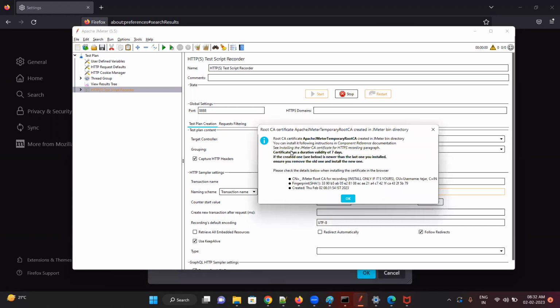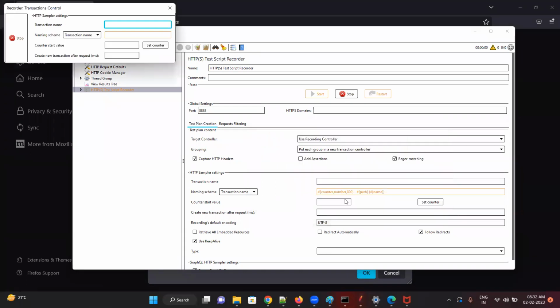See, now you'll get a certificate. This is a JMeter certificate. We'll discuss more about it later. Just click on this. Okay. See, now your server is running. So where is the JMeter server running? In which machine? Our machine. Yeah, in this machine only, right?